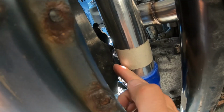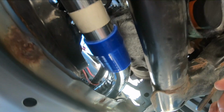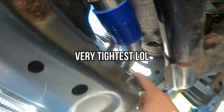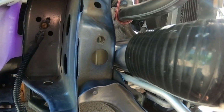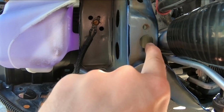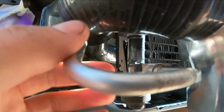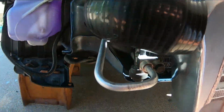But that's pretty good. Pretty tight clearances on the radiator. We actually cut some of the radiator housing off on the top to make it fit. This bend right here by the passenger side is the very tightest. It's a very sharp 90. I mean, it's resting, as you can see, up against this frame. Ideally, I'd like to cut a square out so this thing has a little bit more room to angle, because again, this coupler is gonna work, but I just feel like it's bending a little bit too much.